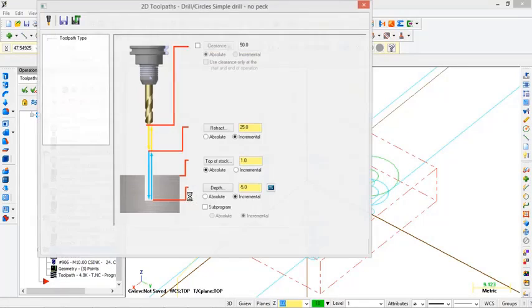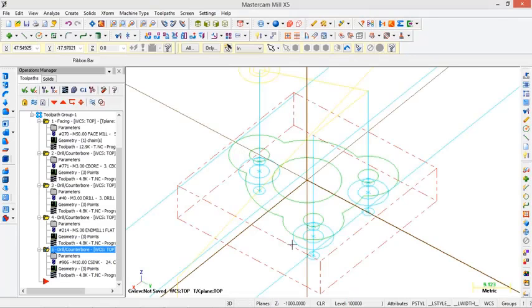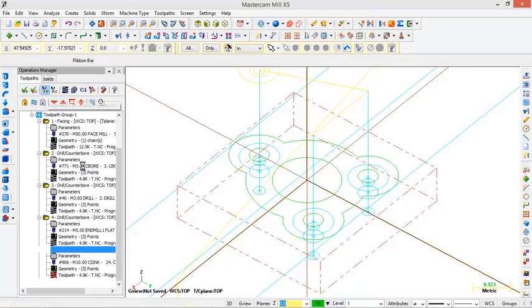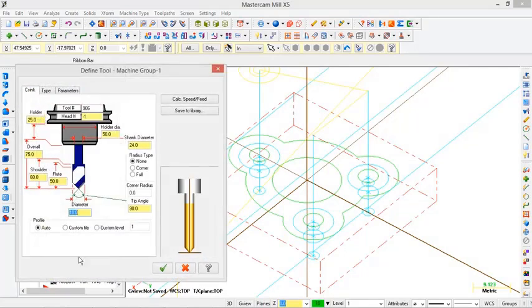Because the calculation is bigger than the hole, we choose the parameter again, and we use -0.5 depth of linking parameter and fix it.